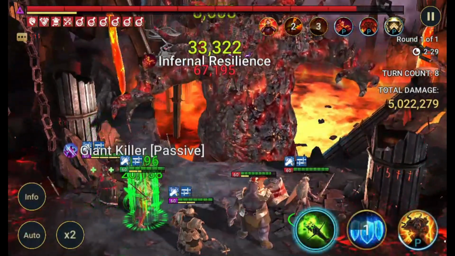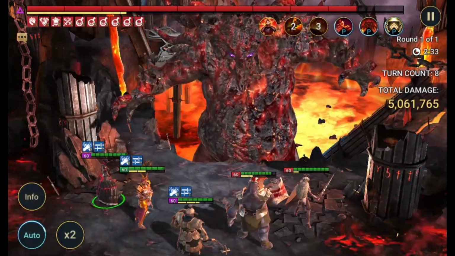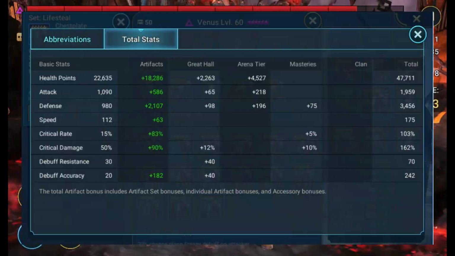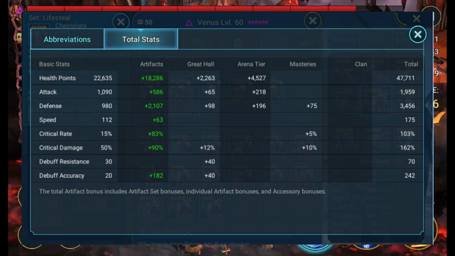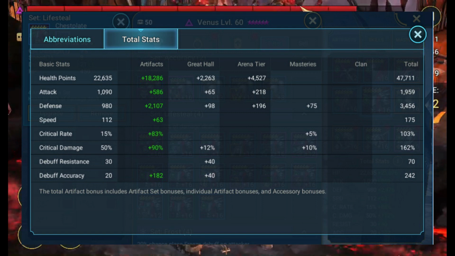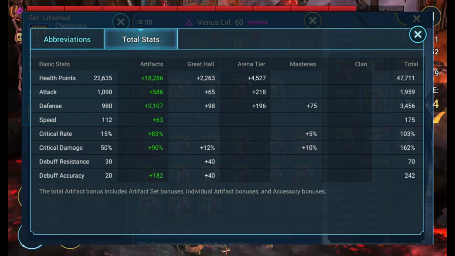So for this video, I did gear Venus down a bit from what I had her previously. And this was her stats before I did some re-gearing. As you can see here, I do have high critical stats on her, while still maintaining really good HP, defense, and accuracy stats. Now, this was an extremely late game Venus, and these stats are really hard to reach for any normal player.